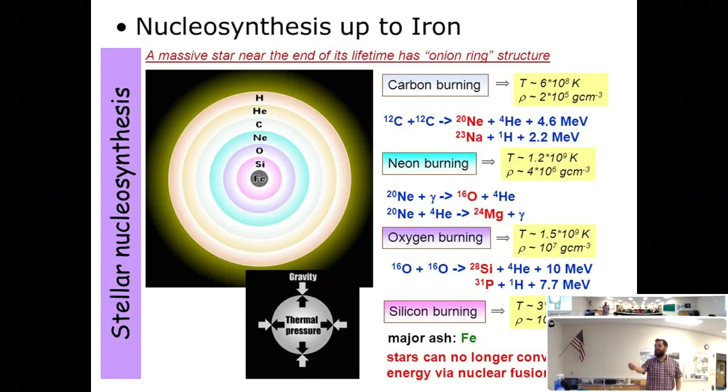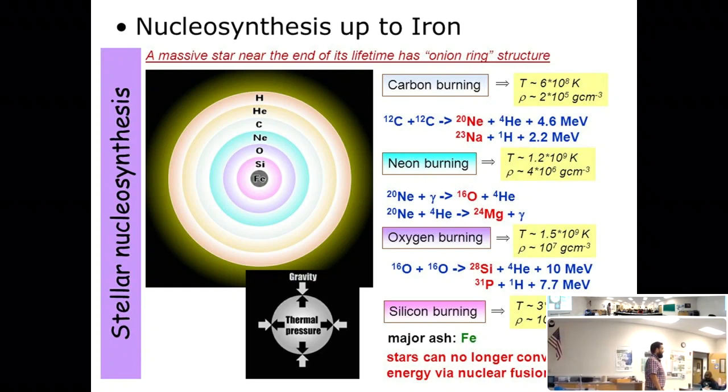And here's a bunch of other reactions, right? It's kind of cool because you see hydrogen burns on the outside and helium is created on the inner, carbon burns, neon burns, oxygen burns, and it all burns until it gets to iron. And then everything stops at iron. The whole train stops at iron.